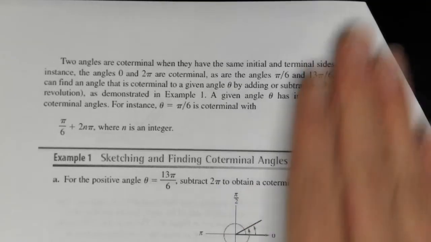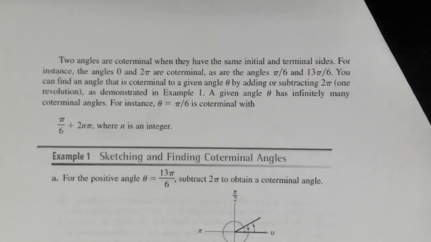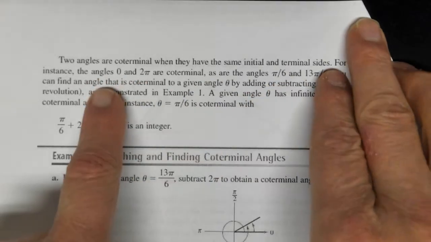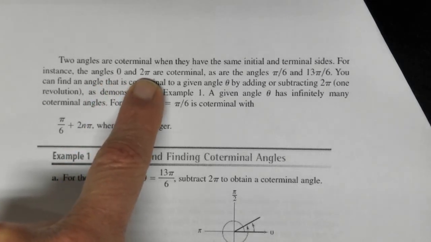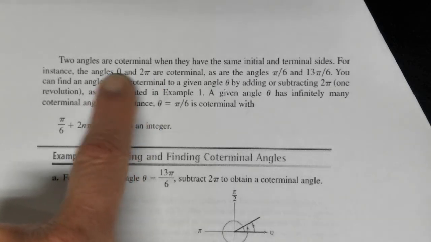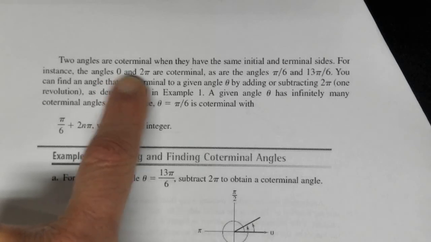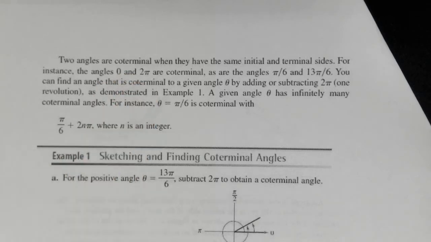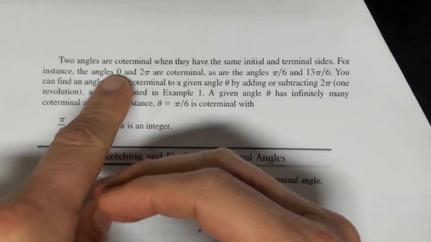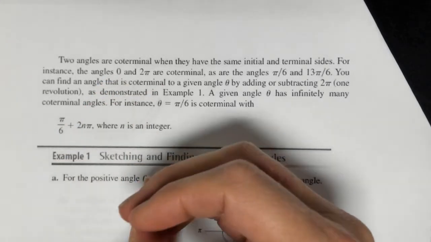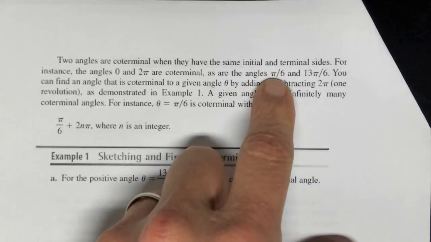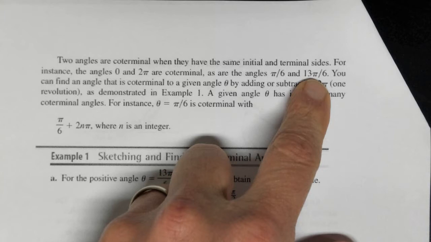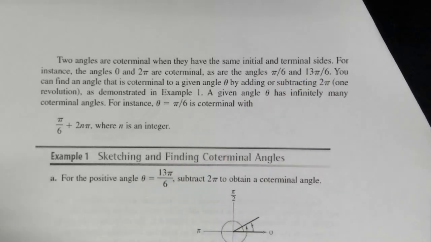And so the next thing they give us is, we just looked at two examples of coterminal angles in degrees. Now they give us two examples of coterminal angles in radians. So 0 radians and 2 pi radians are coterminal, because they have the same starting and ending sides. As a matter of fact, for 0 and 2 pi, the initial side coincides with the terminal side, right? Because 0 is 0 degrees or 0 radians, and 2 pi is all the way around. So they end up having the same initial and terminal side. Also, these angles, pi over 6 and 13 pi over 6, have the same initial and terminal sides.